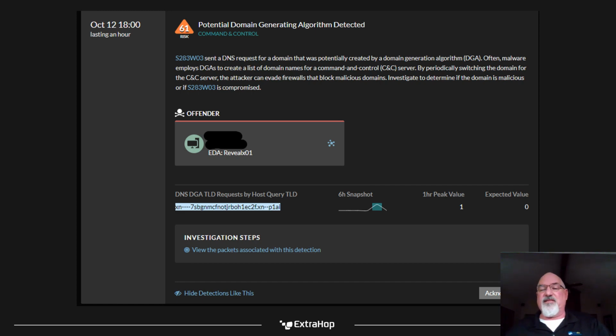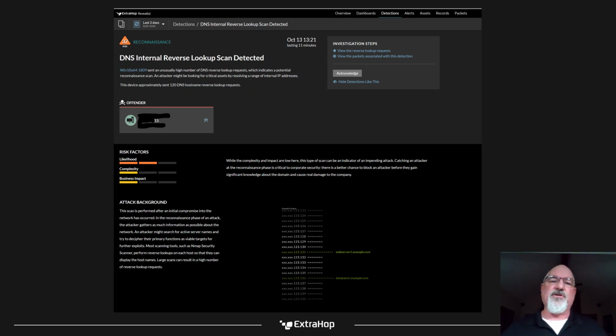Cool thing is we can look at this and we can see all of these requests failed, which means there's no domain out there, or whatever tool we're using to block that, whatever other DNS capabilities that we might have, maybe blocking that and just returning no such domain. And maybe those domains aren't registered yet. Either way, it gives us some ability to go, hey, we might want to look at that client to see whether it has malicious software on it. So I think this again becomes really powerful in this scenario that we get these kind of detections from RevealX. In this case, DNS internal reverse lookup scan.